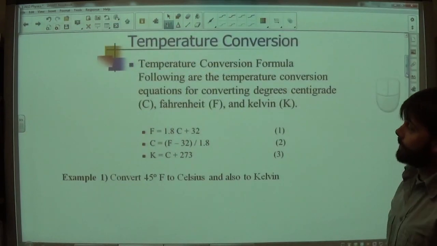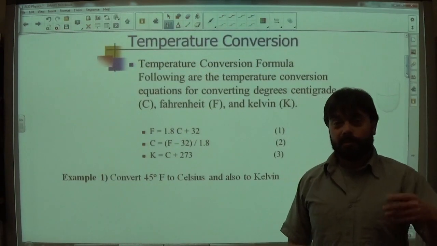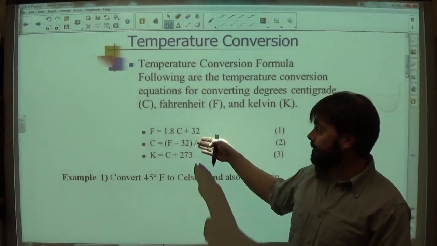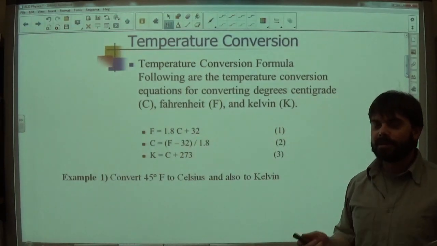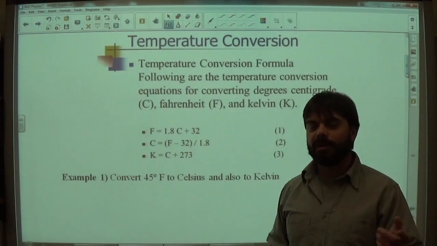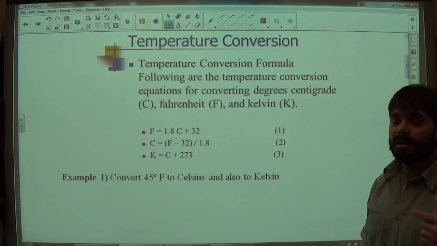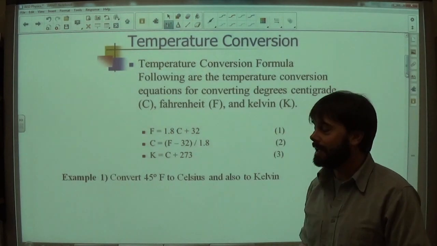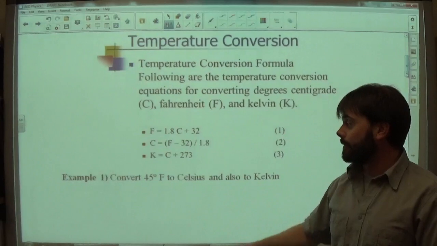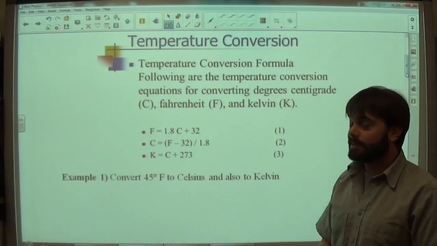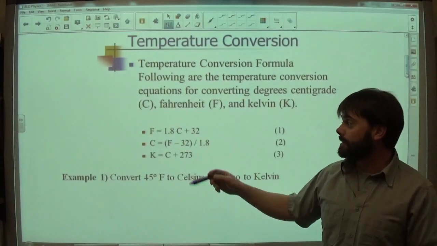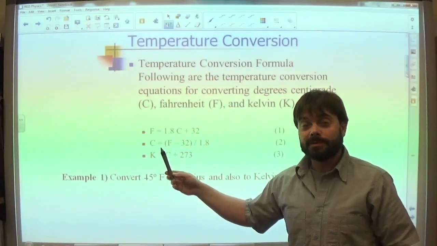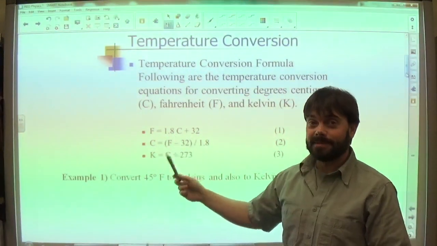So how do we convert temperatures from one scale to another? I have 3 equations here, and these are base equations that we can use to go from Fahrenheit to Celsius and Celsius to Kelvin, or Kelvin to Celsius and Celsius back to Fahrenheit. So we'll do a little bit of rearranging. I've got a couple of example problems that we'll go through, and just remember that I told you that a Fahrenheit and a Celsius degree are not the same size.